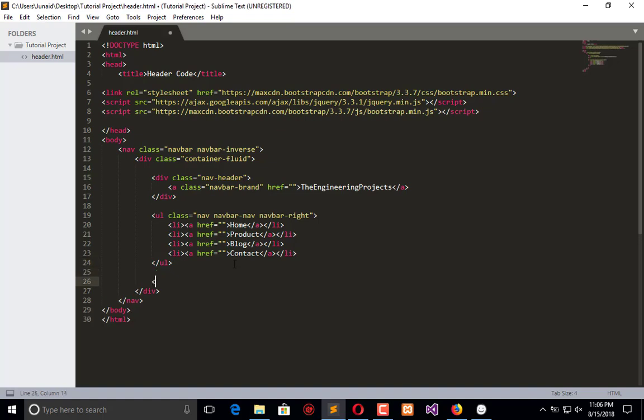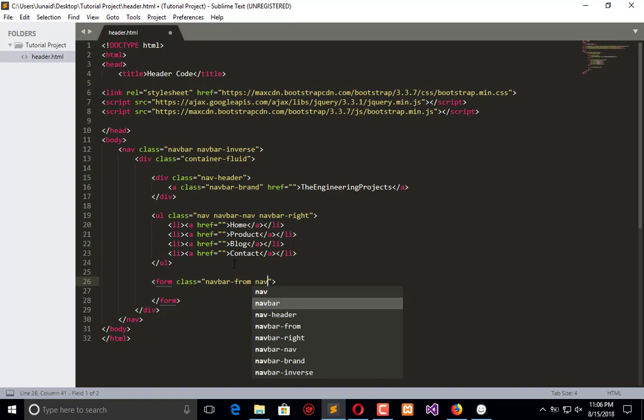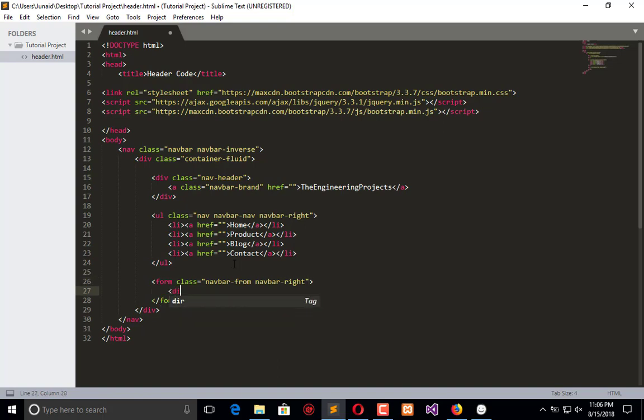So for the search bar there is a form. Okay, in that form I have class navbar-form, and it's again on the right side, and whatever action you want to give it, it's up to you. Now there is a div, so we can place the text box and class as input-group.